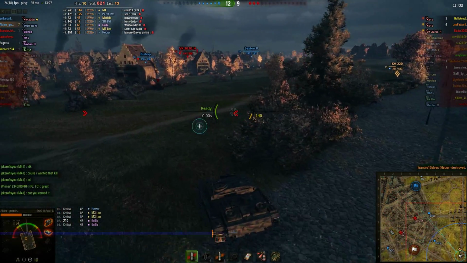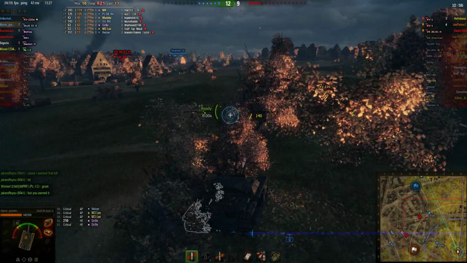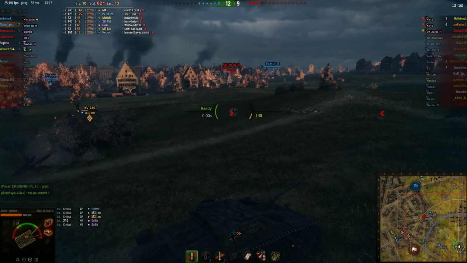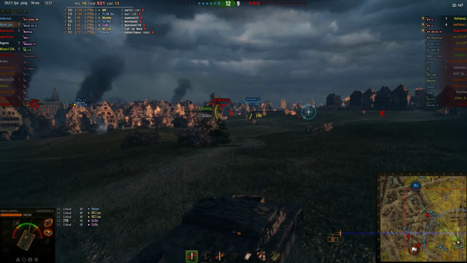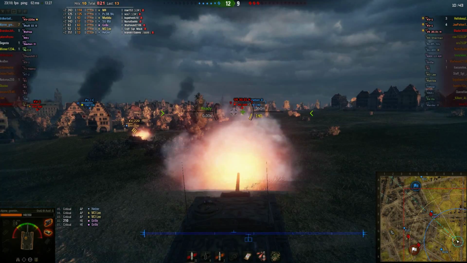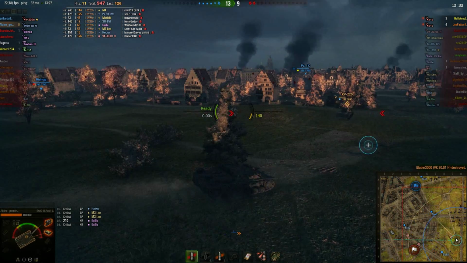Now I see the VK 3001H is coming through the town to get fire on that Sexton. He is 1 shot for me, so I'm going to try. I know Volker is probably not going to get there in time to intercept, but I can. So take up a position to cover that entrance. I see him coming out. Put 1 into him. There's 8 kills and a Radley Walters.